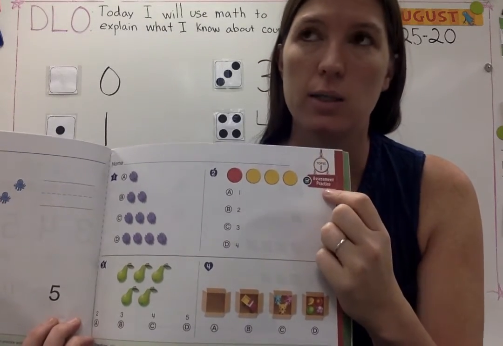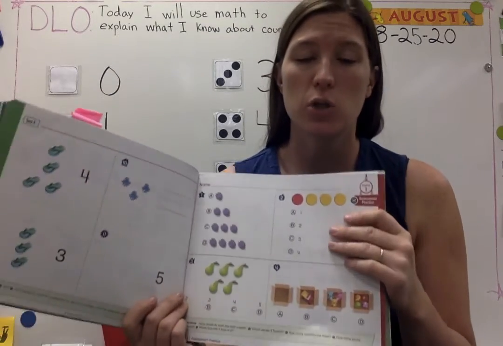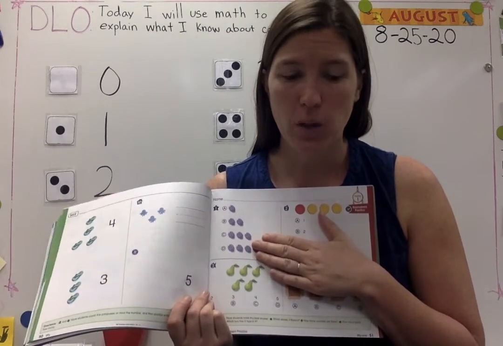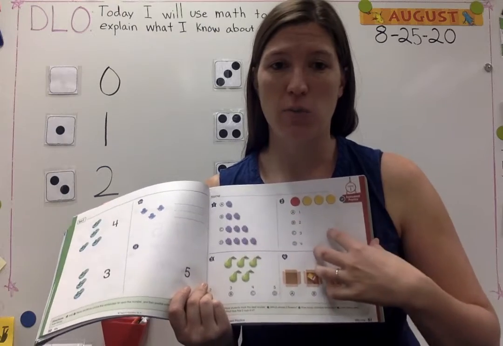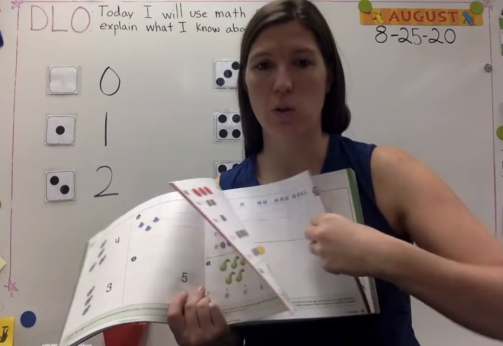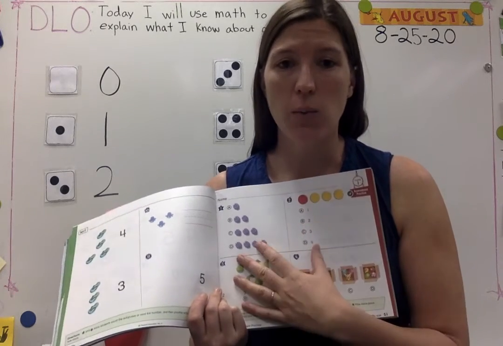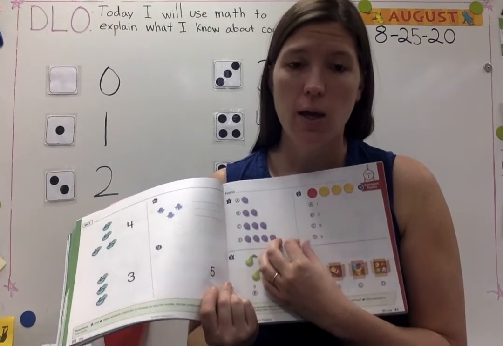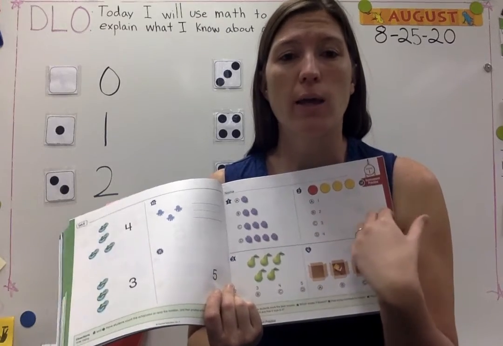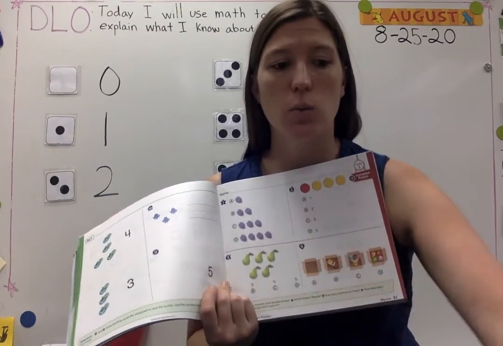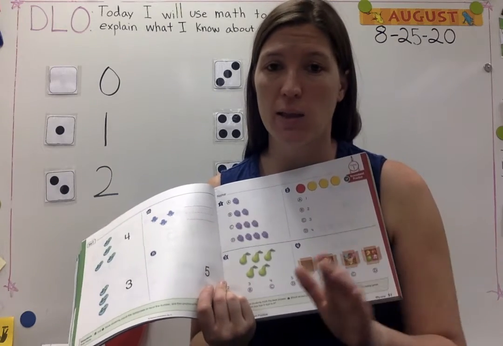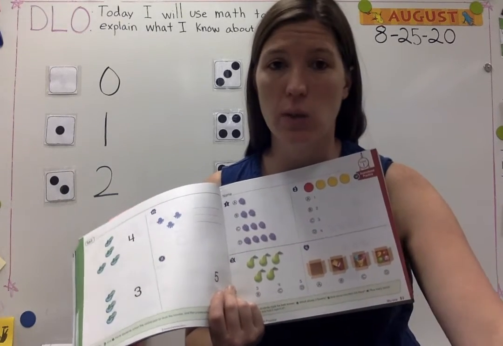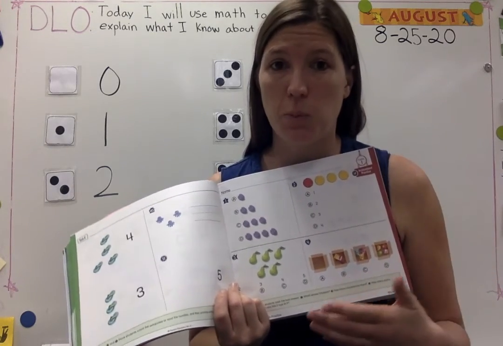It says Topic 1 Assessment Practice. Whoever's helping your child, you will read the prompts at the bottom and let your child answer on their own. Don't give them help. When you're done, take a picture of every page — 51, 52, 53, and 54 — and send it to me. I want to know what your child knows. If you help them, I won't get an honest result, and I'm going to use these results to figure out how I can help your child. When we start live math lessons, we'll focus on the skills they're struggling with, or move on to a more in-depth part of that skill.